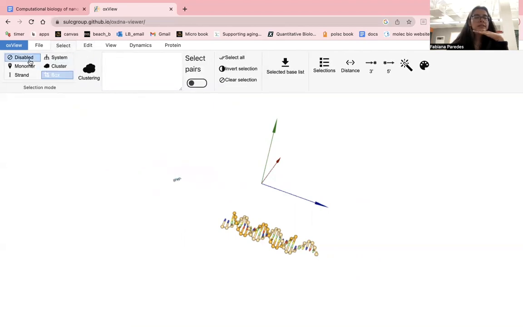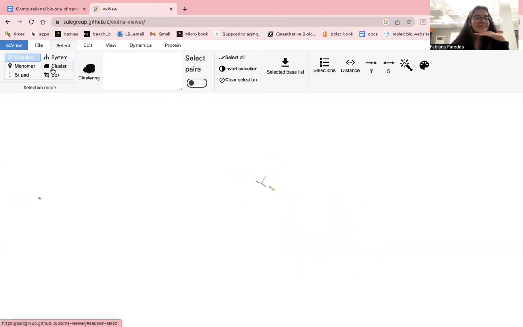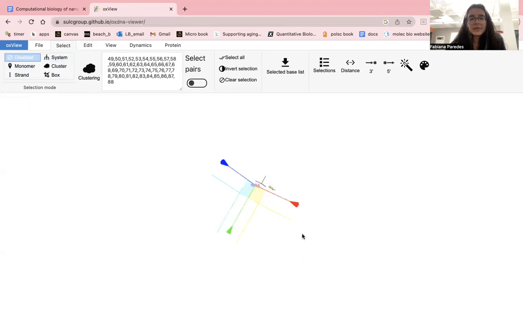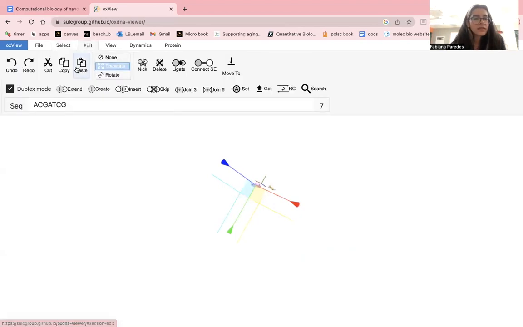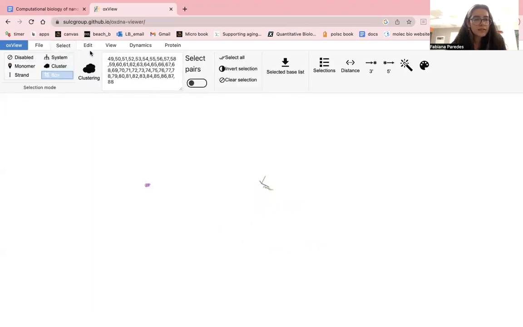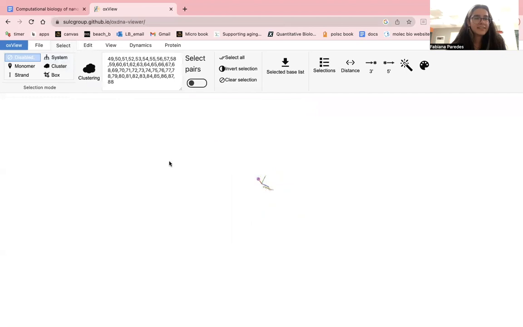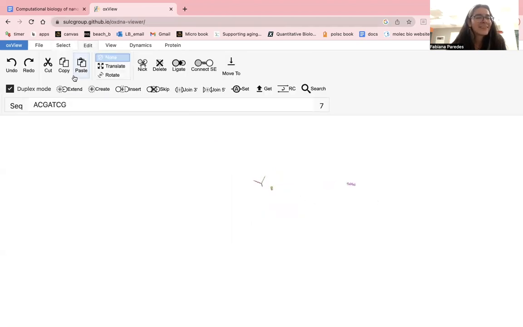None, disabled. Click, edit, translate. All right, that's way closer. Good, that's good. I think it's progress. Let's say disabled. None. Yeah. Okay, yeah, it has to be better. Right? Yeah, let's get in there. Select, box, edit, translate. Maybe it's just, I guess it was selected the whole time.